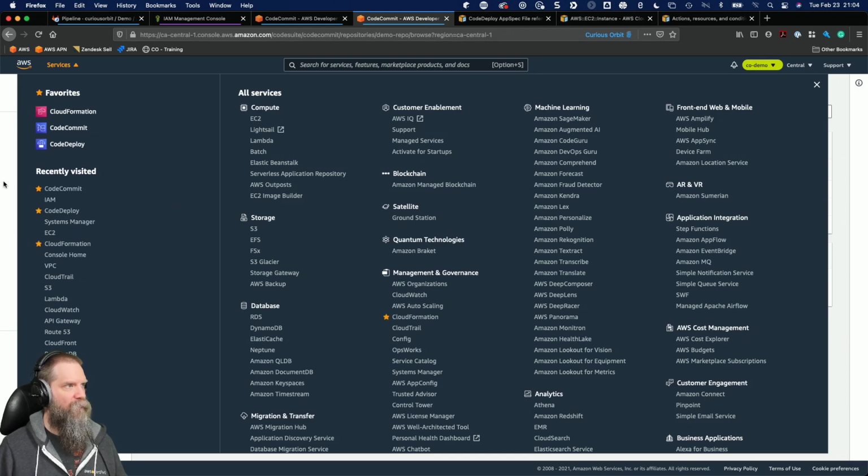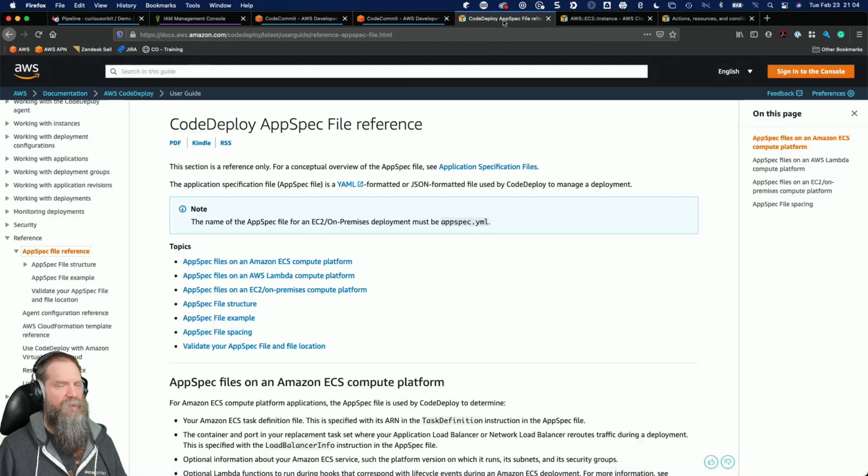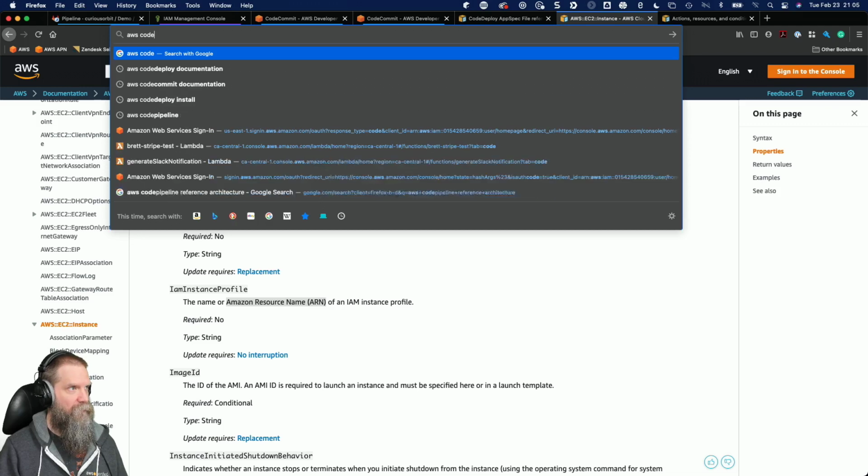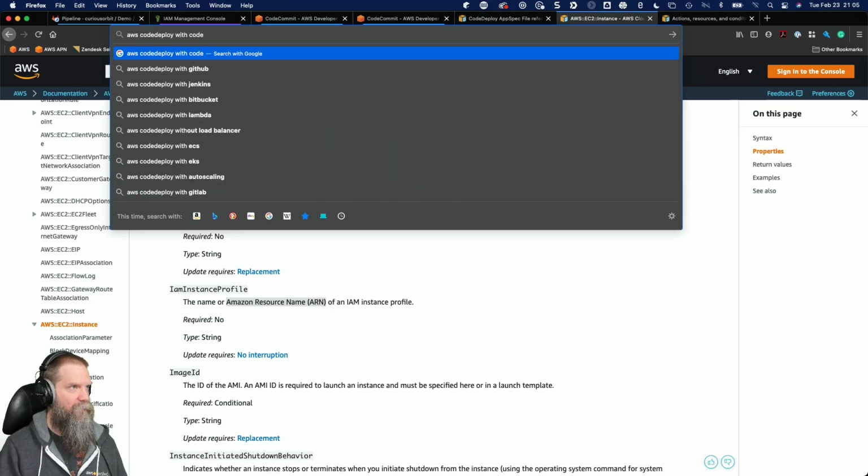Now if you recall from last week, we saw a really simple demo, at least a starting point of a pipeline, where when somebody checks something into CodeCommit, do a deployment. So I think what we're going to do, at least for tonight, is see if we can get that working. Usually I do about the 2-hour thing, so we're a little over that, but we had a bit of a rough start like last week. So let's see if we can figure out AWS CodeDeploy with CodeCommit.